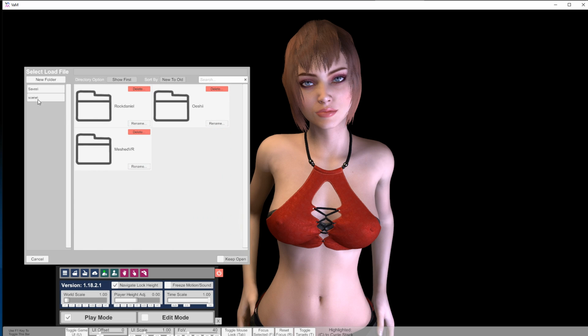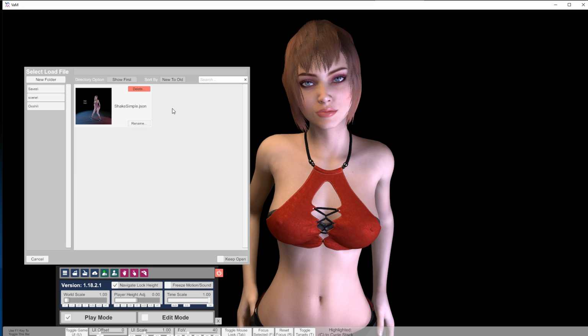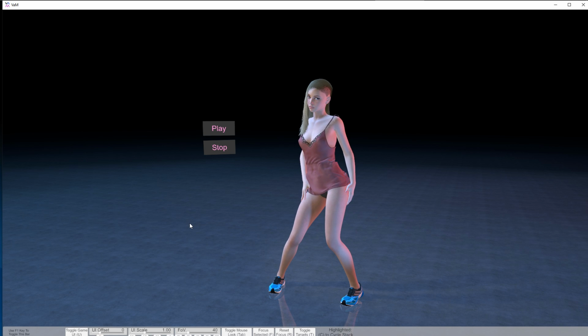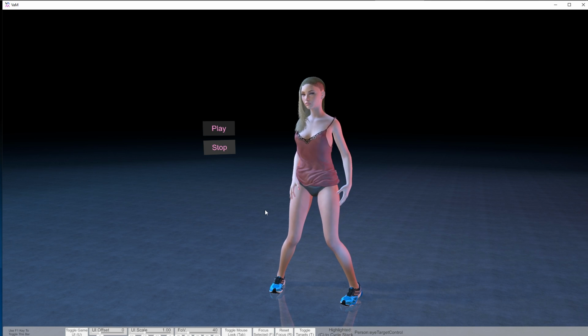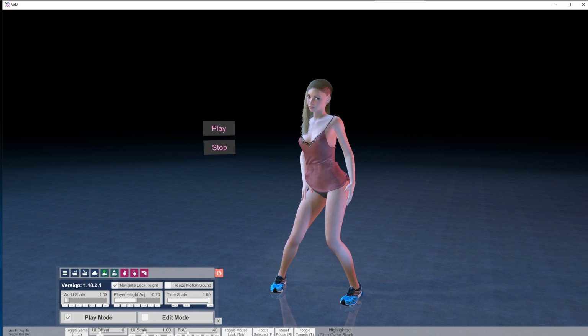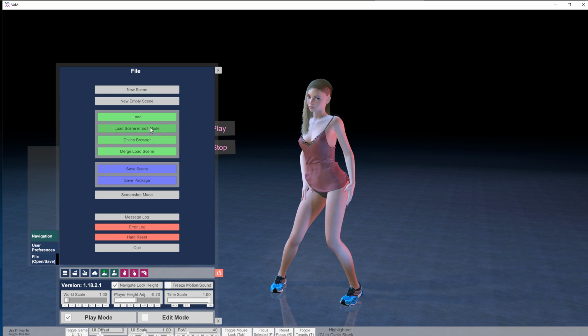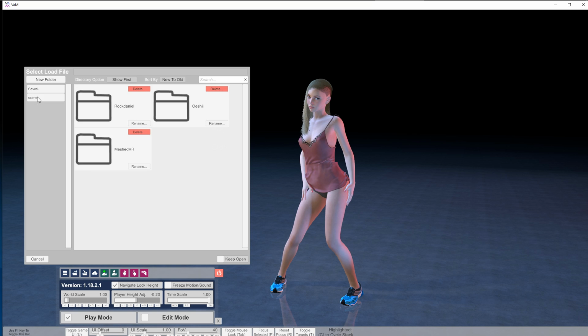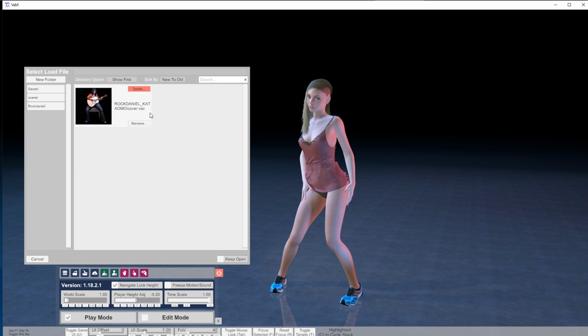But now let's check out the two downloaded scenes. First is the dance scene. Okay, this is just a short dance loop. It was obviously made with animation patterns so that it can loop nicely, but there is no audio included. Let's now check out the Japanese singer, which is, as you remember, a VAC file.